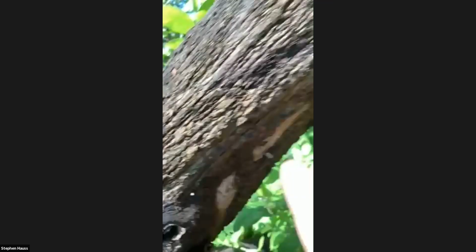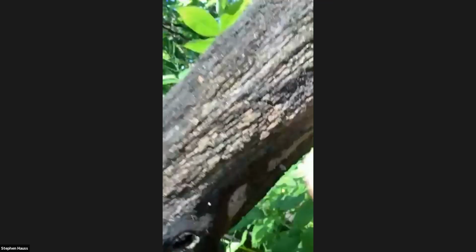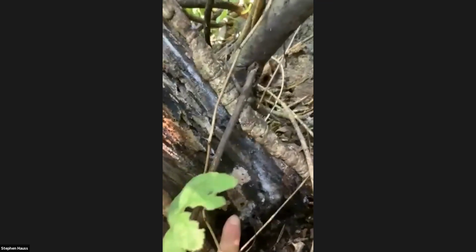So I could try showing you a few other things. I found a few egg masses. We could see there's some on this fallen log. So you can see there's an egg mass right there. This is an egg mass up here. There's a few more down here. They really try to protect their egg masses, so it's not uncommon to see them down low under fallen branches and things like that. And they're all over the place. A lot of them are much higher up. I'm not sure if you can.